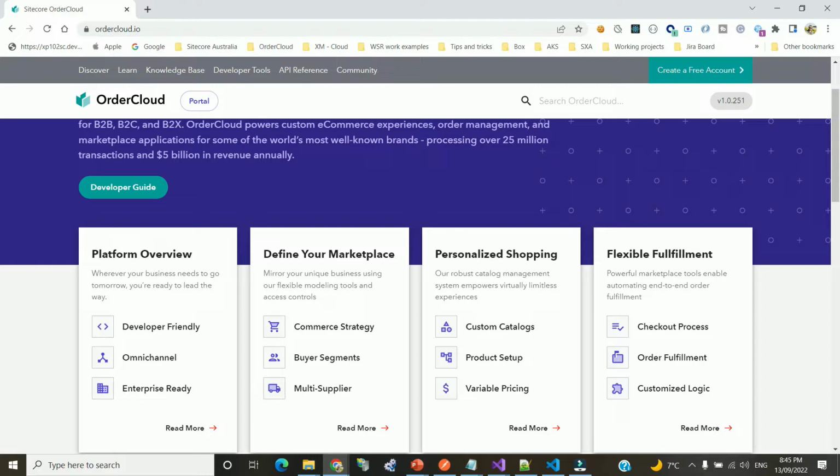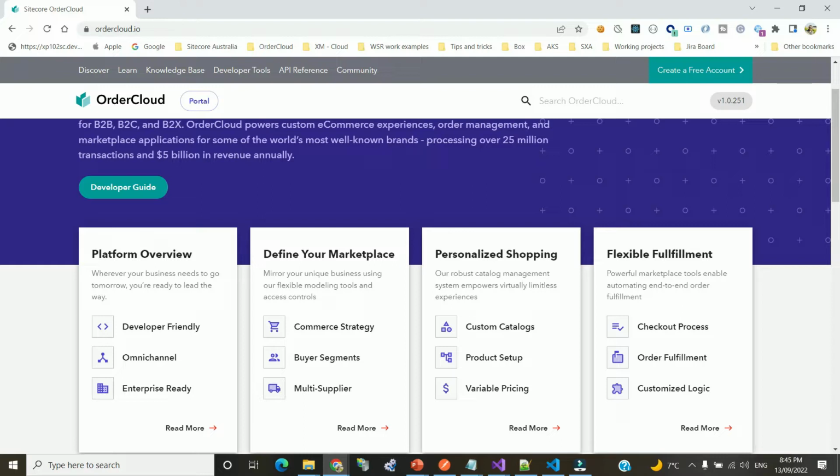So you might have known about Sitecore Commerce XE in different versions like 10 or 9, whatever. But Ordercloud is not like that. It is just the SaaS product. So what you need to do is just configure and use it. So in that context, it is really, really easy to use, easy to configure.